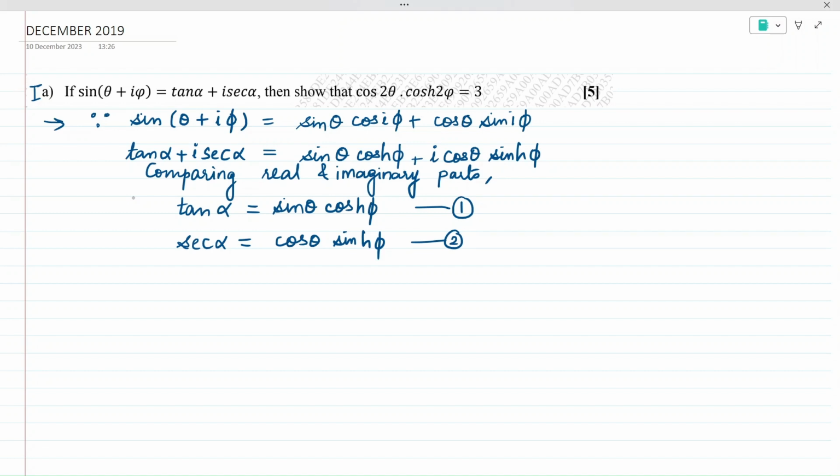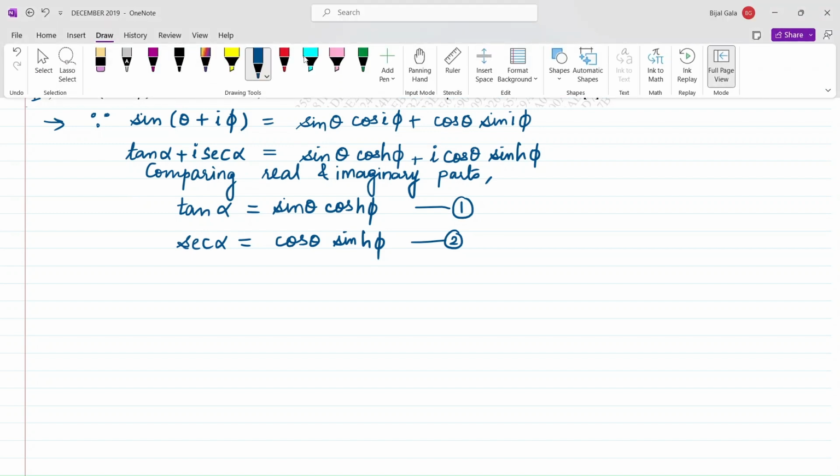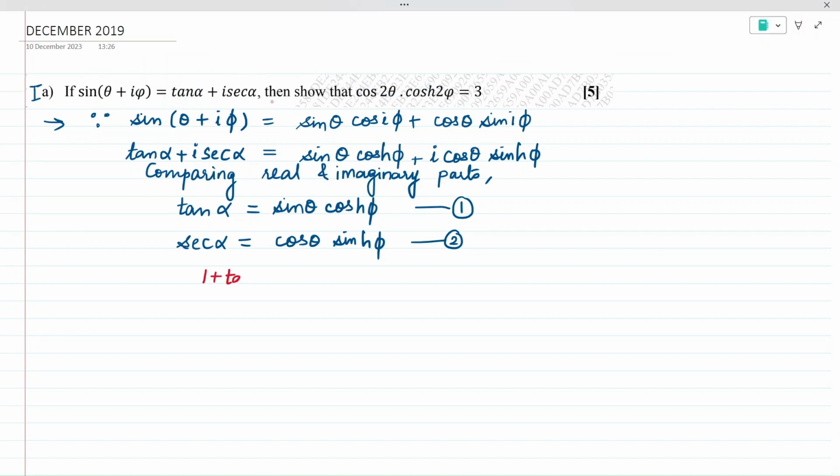अब यहाँ पे जो आंसर आपको लाना है या जो रिलेशन लाना है उसमें थीटा एंड फाई का रिलेशन लाना है. अल्फा नहीं चाहिए तो अल्फा को डिस्कार्ड कैसे करेंगे. अल्फा का जो फॉर्मूला है tan अल्फा एंड sec अल्फा दे आर रिलेटेड बाय द आइडेंटिटी. कौन सा आइडेंटिटी से रिलेटेड है ये दोनों. हमारे पास 1 प्लस tan स्क्वायर अल्फा इज इक्वल टू sec स्क्वायर अल्फा का फॉर्मूला है, और आई कैन से sec स्क्वायर अल्फा माइनस tan स्क्वायर अल्फा इज इक्वल टू 1.